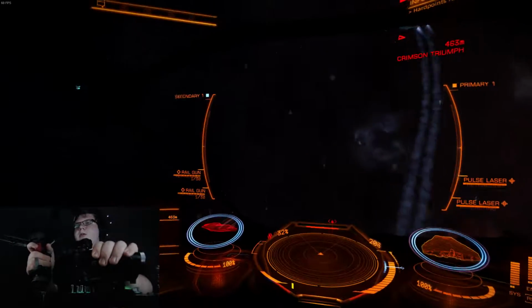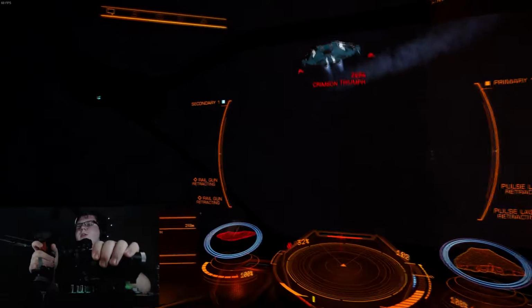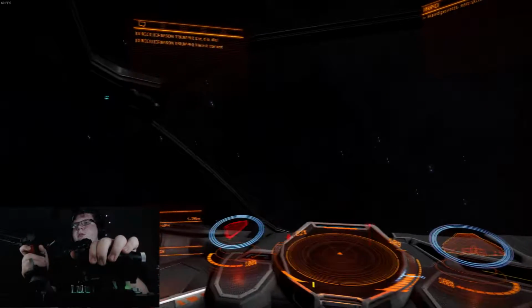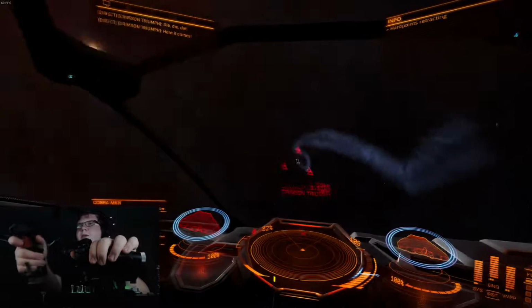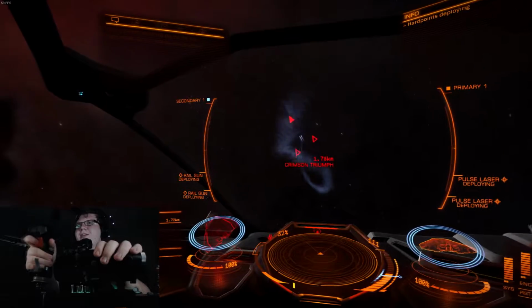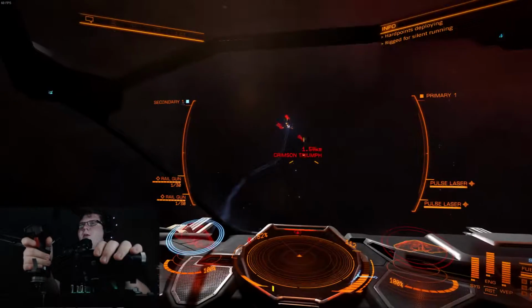Come on now, buddy. Stay at that maneuvering speed. And my reverser's activated for no reason. Lost him there. He's over here, though. Got him right there. My hardpoints got put away. I don't know what that is. This is being really weird.